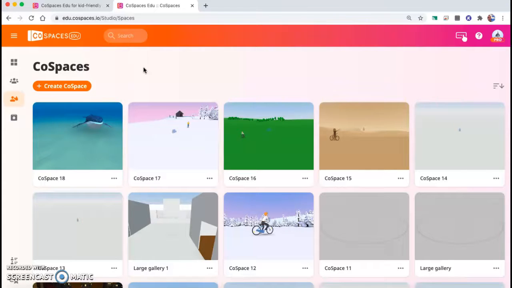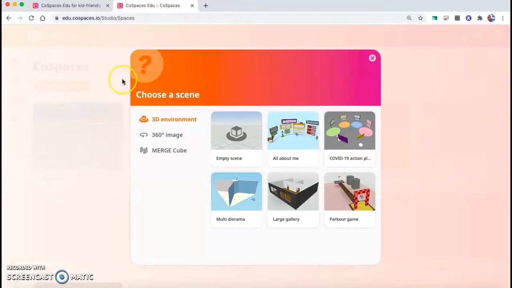of the basics. So as you can see, once you get into CoSpaces, which I will put in my posting and I'll explain it to you, once you actually log into CoSpaces, you'll get to a place where you can click on create a CoSpace. So I'm going to create a CoSpace now. And the first thing I want you to know is you're going to be working with a three-dimensional environment right here. So I go over to my empty screen and I click on that.